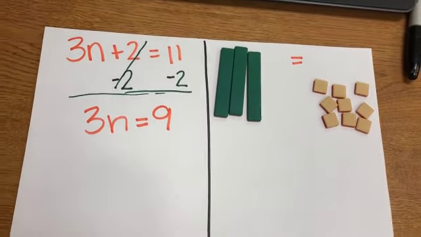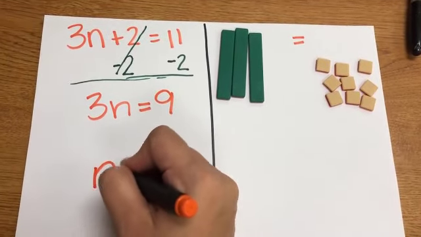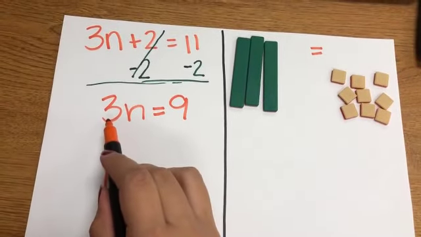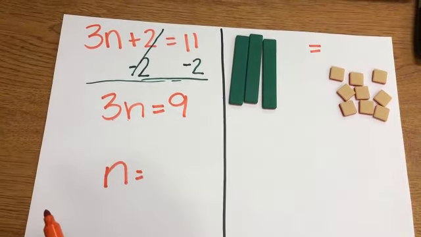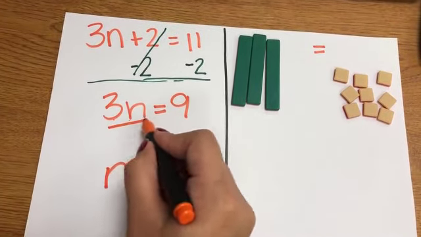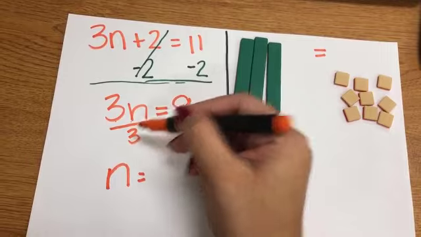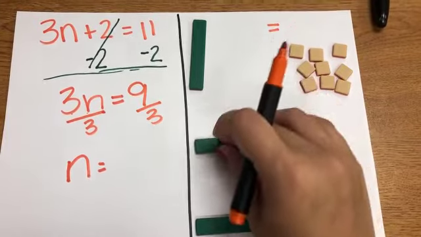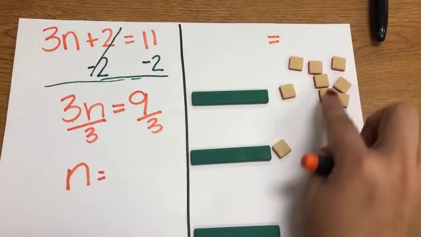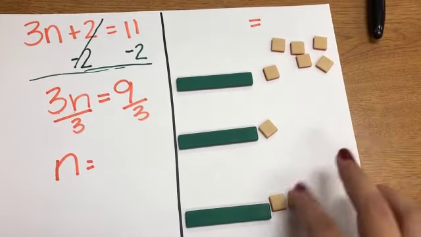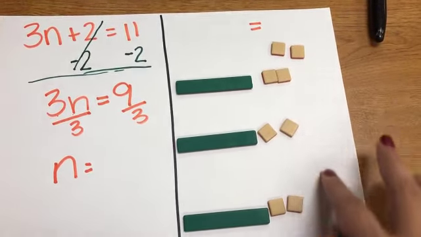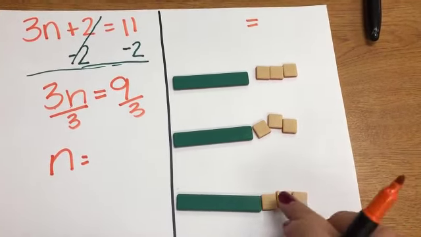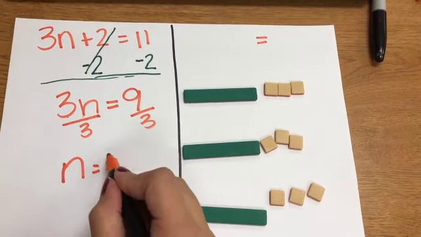All right, your friends have gone home. It's time for you to go to your room, so we want to know how much is it for just you? How much is it for just the variable n? We want to isolate it. I see that this right here, 3 next to my variable, that means I'm multiplying. So the opposite of that will be to divide. And remember, the fraction sign means division. And since I'm dividing, that means I'm going to separate these and split all of these into those. So that means that just one variable will be equal to 1, 2, 3.